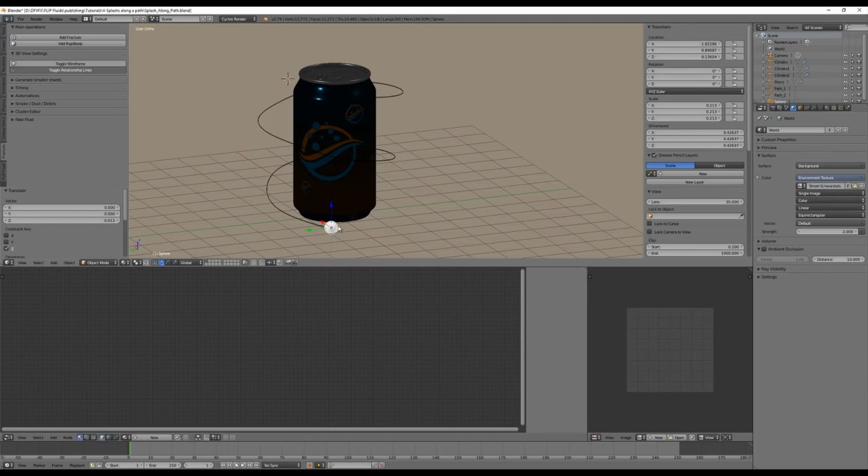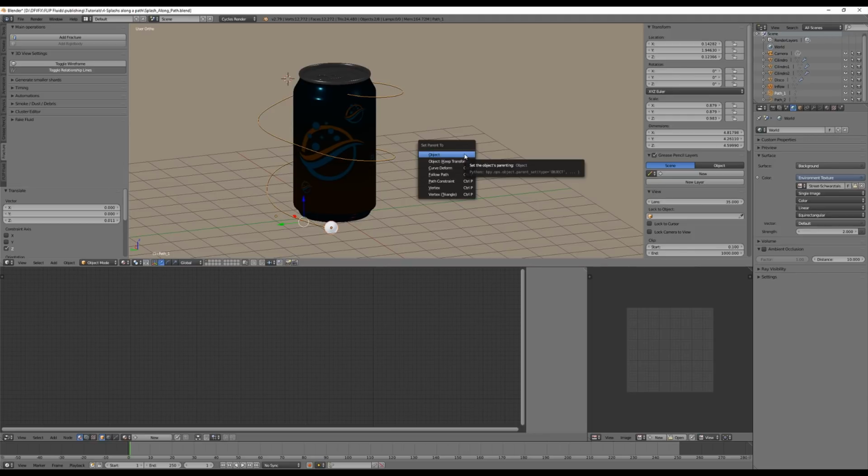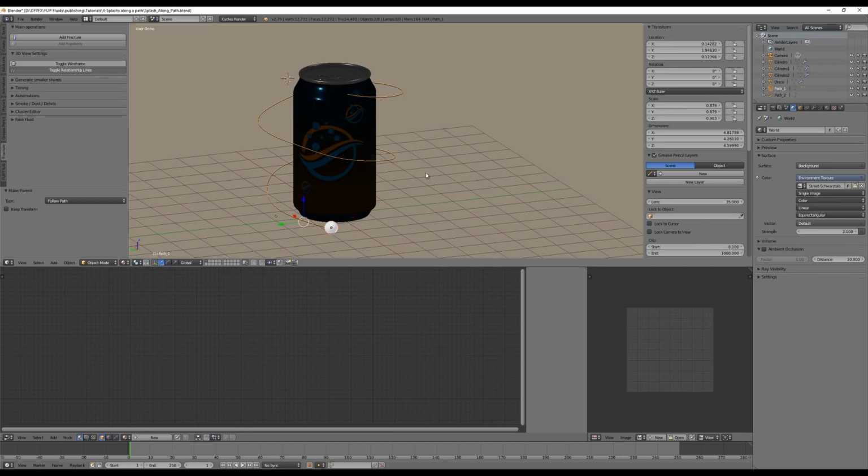And now while your inflow object is selected, hit Shift on your keyboard and also select path number 1. And now hit Ctrl and P, and you can parent your inflow object to the path, and you can tell Blender now it should follow the path.